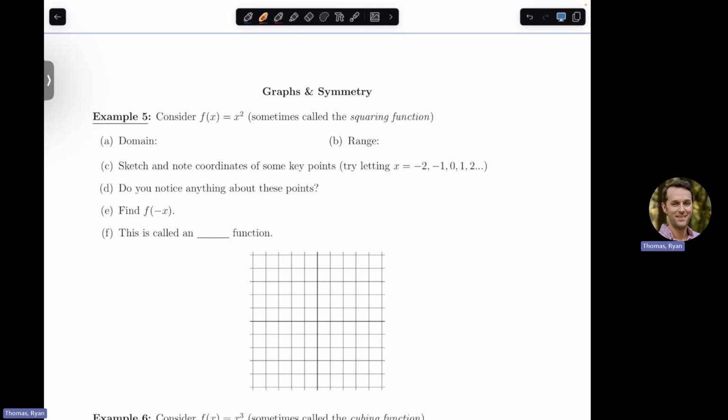Okay, so what I want you to do for, 5-ish minutes or something, is, together again, take a look at it and try to answer these things. Don't necessarily feel like you have to go in this order. If you want to start with the graph, throw it in the calculator or Desmos. Sketch and pay attention to track coordinates of a few key points. So plug in, for example, a few values like that, and then look for patterns, find the domain, find the range. I'll probably need to fill in that blank for you, but I'll take a couple minutes and think through that.